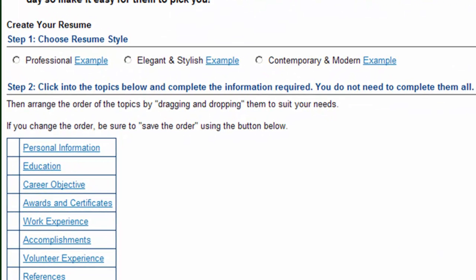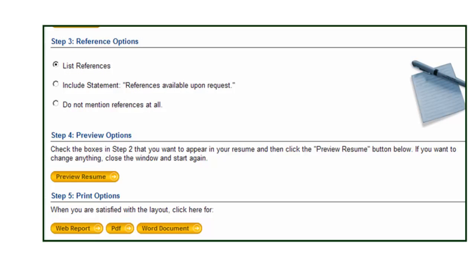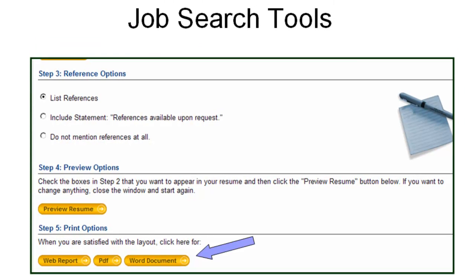However, there are 3 features that are especially interesting. You can rearrange the order of the sections by dragging and dropping them to suit you. You can print the report in 3 ways, and you can choose to hide the whole resume wizard if you have a specific way you'd like your users to prepare their own resumes. If you want, this feature will not show up at all.